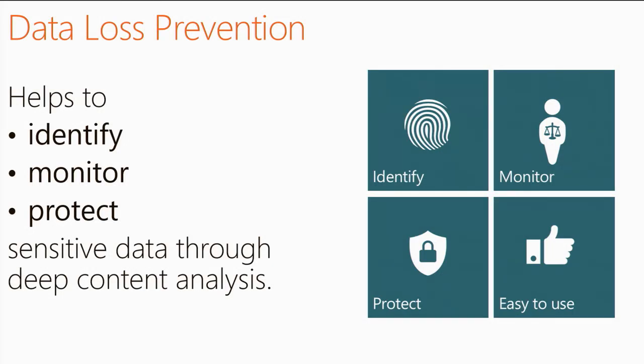Having said that, you do not want to put draconian measures blocking any information that matches those patterns. For example, if it is part of the business for your employees to once in a while send a single credit card number, it's okay to allow them to do it. It doesn't need to be all or nothing. You can configure the DLP policy so that if an employee sends one credit card number, you don't need to stop them. But if an employee sends a larger amount of credit card numbers, stop them, or at least advise them that they are attempting to perform such and such action, and allow them to override the policy.